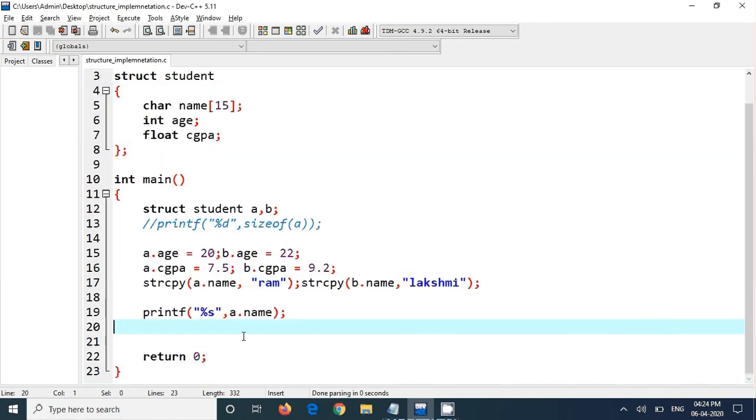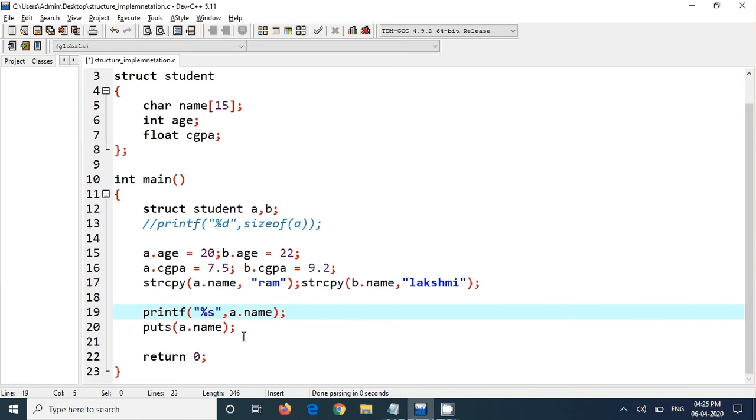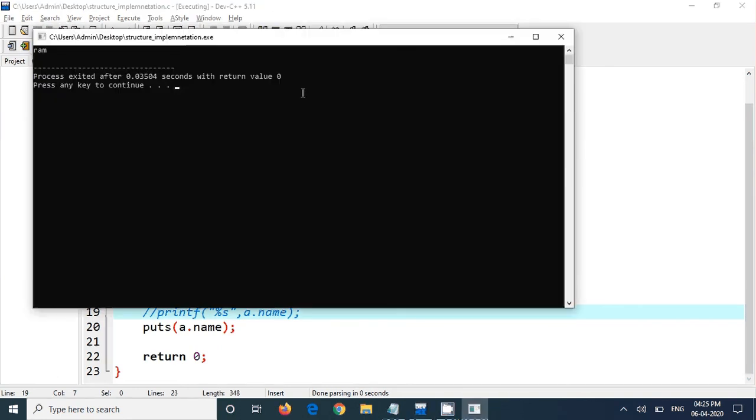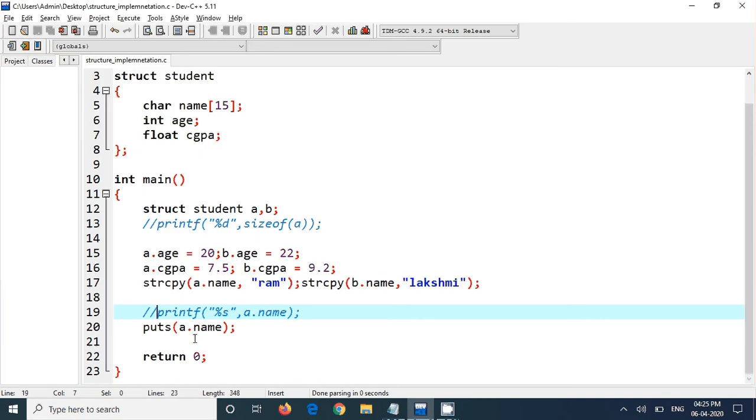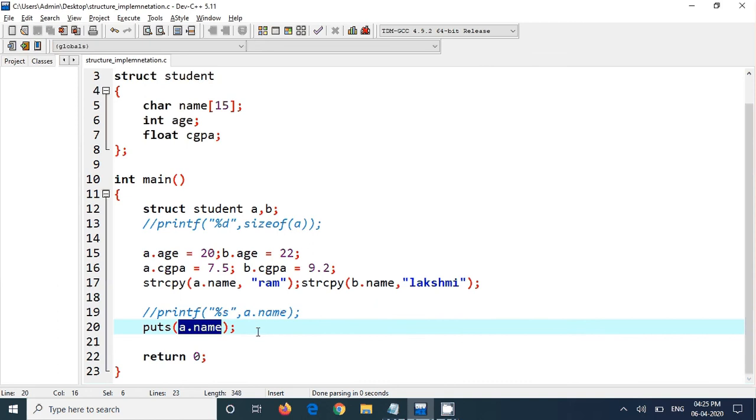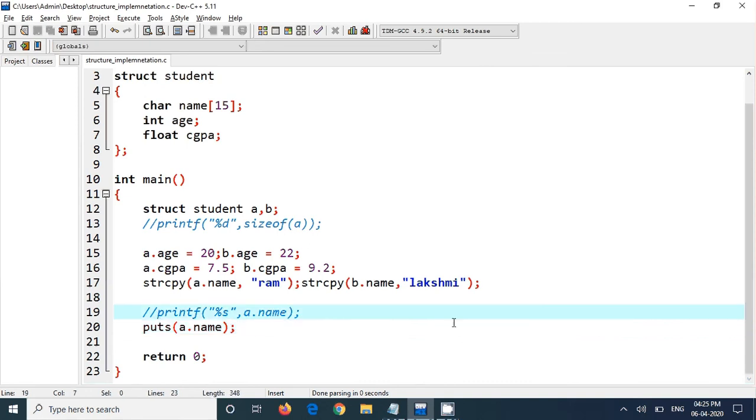Otherwise you can use puts with just a dot name. This one I can comment out. So this is a way to access the elements. When you use puts, it will add a new line character after the display. So these are all the ways of displaying.